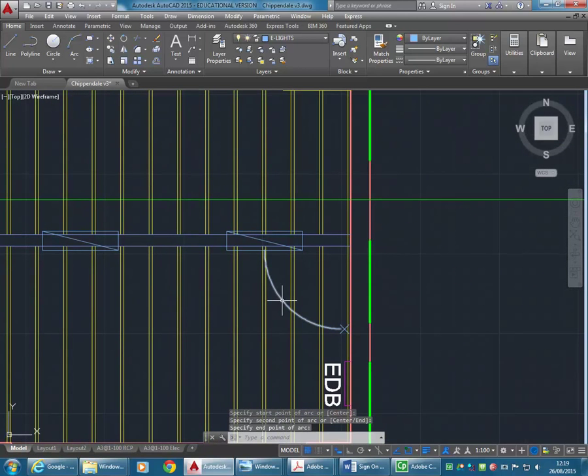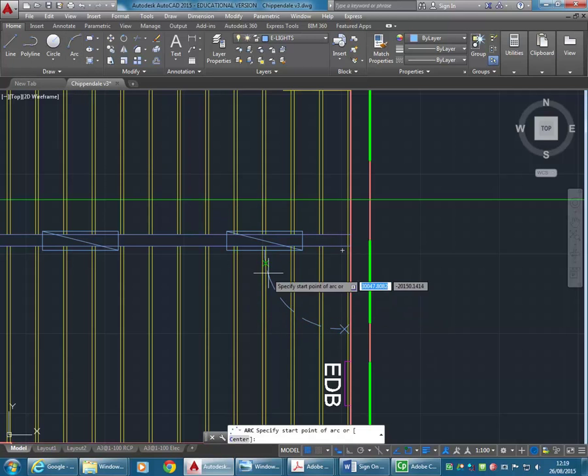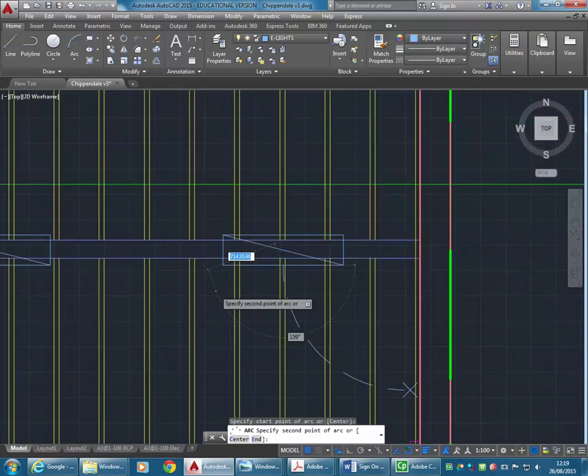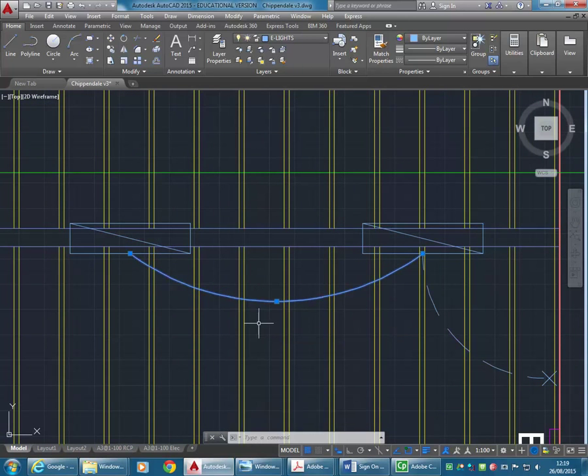Like I said, it should be dashed, so I can change that now by selecting it, and then just in the properties panel choose a different line type. So that way you don't have to make a special layer that has dashed lines. And then you can either draw another line to the light switch or just connect from that other light to the next one. Yeah, just change that.